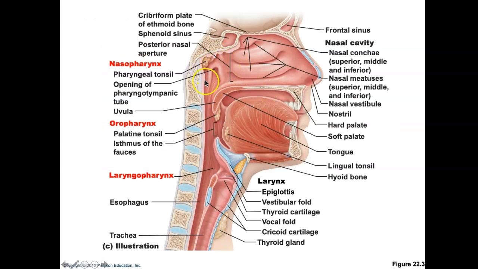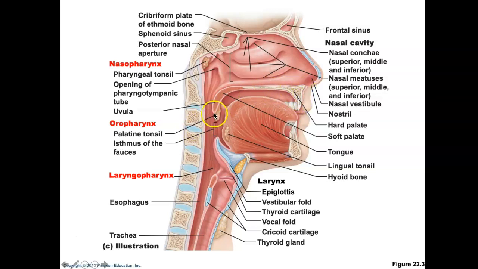So here's our nasopharynx, this area posterior to the nasal cavity. You can see up here we have the pharyngeal tonsil. Here's the uvula. This is all called the soft palate. So you see how it's pink? That's all soft palate, and the uvula is the structure that hangs off of the soft palate. The uvula is the little dangly part that you see when you open your mouth. And then here is the hard palate. The hard palate is your palatine bone.